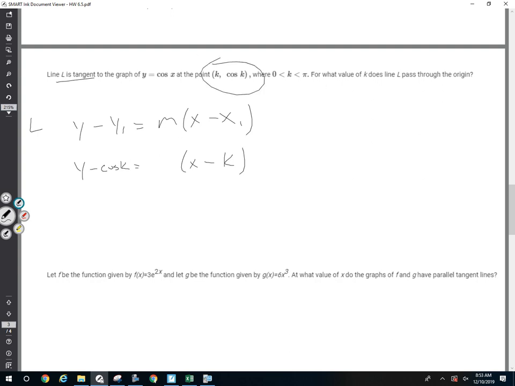And they really help you out by giving you this. Well, we know that the tangent slope generator, which will be used in tangent slope equations, y prime is negative sine x. That's the derivative of cos x. So y prime at this k will be negative sine k. Okay, so I'll just put this here. So, for which value of k does the line pass through the origin? Okay, so passing through the origin means the y value is 0.